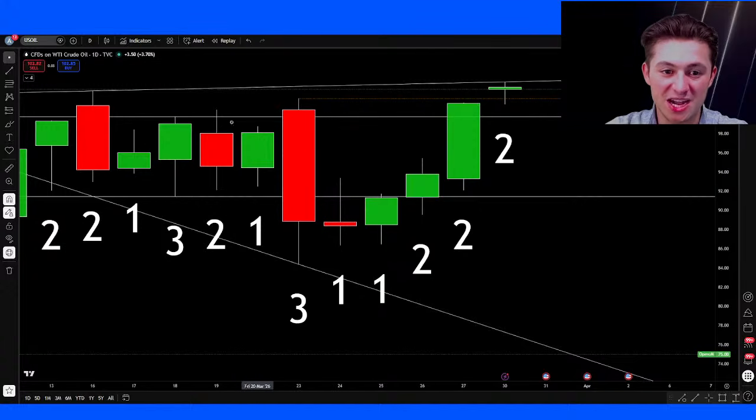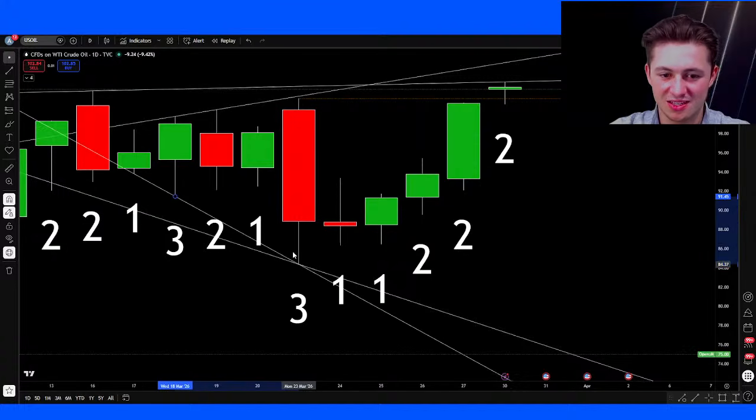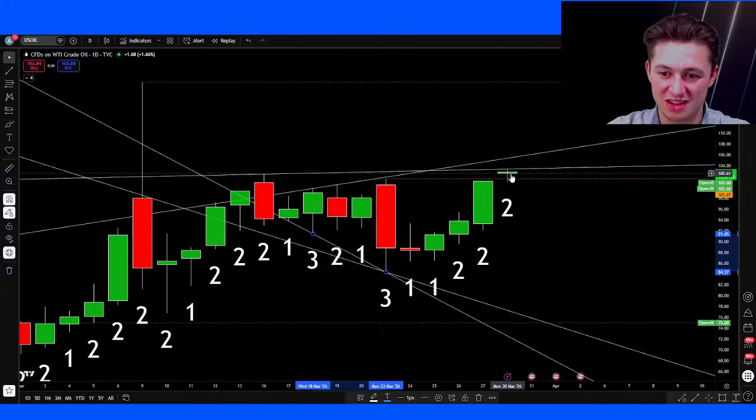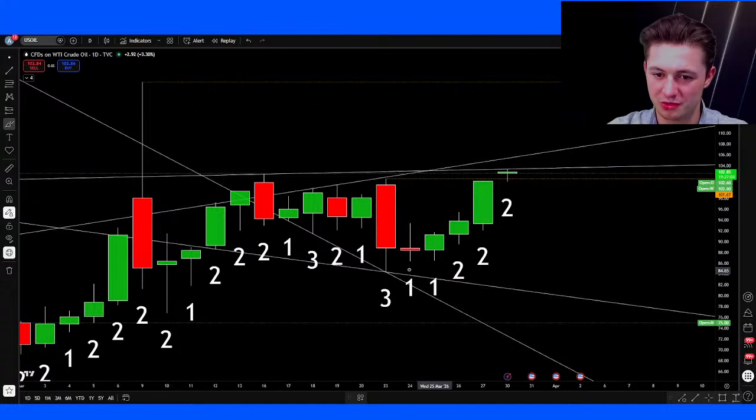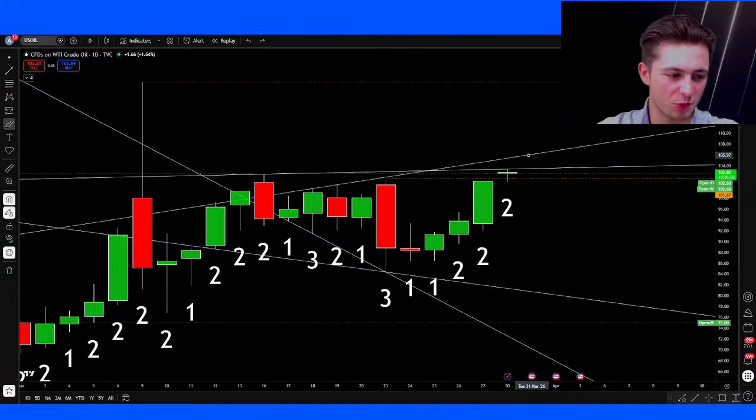1 gaps up right into the top of this broadening range. And then it goes 3, 17%. And then you'll see that's a broadening formation. And then the daily buyer shows up Wednesday, Thursday, Friday, buy, buy, buy, buy. So right now that buyer's having their way with oil, but it has to stay up there. Now we're at risk of this thing coming in because, you have to remember, with a 3, the target's only to go here. After that, we don't know because a 3 is always broadening.